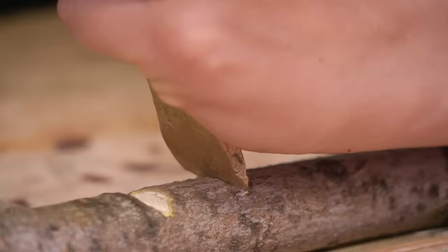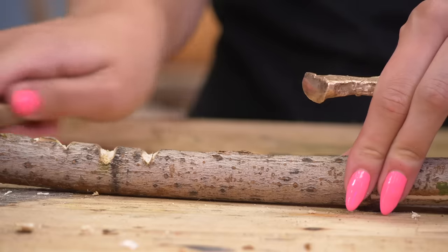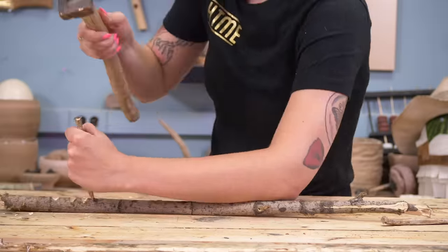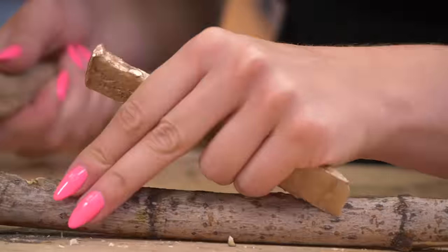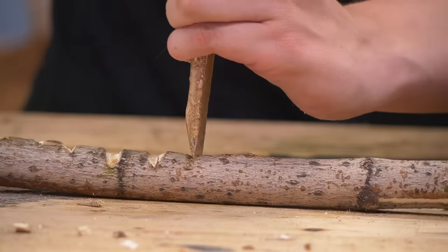When you do this, it mimics the vibrations in the ground that make the worm think that a mole is digging, and so they think, oh no, a mole's here, so they all go up to the surface and try to get away, but then that's when we're waiting for them.